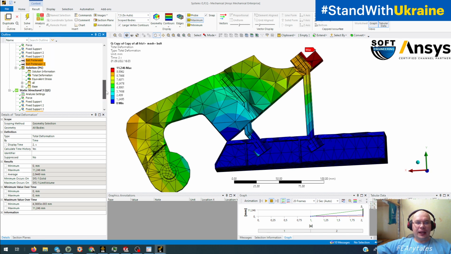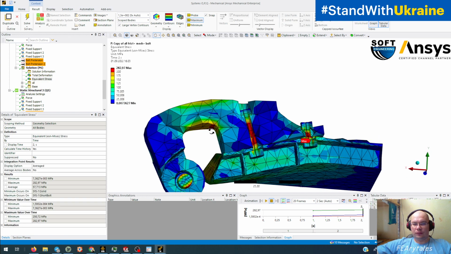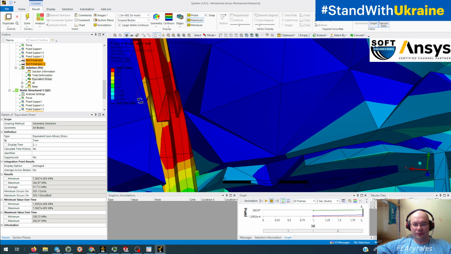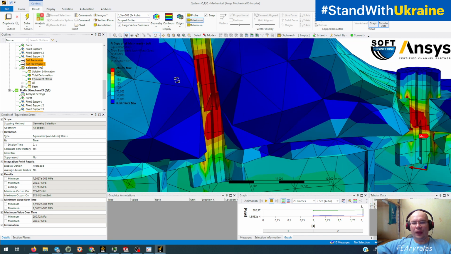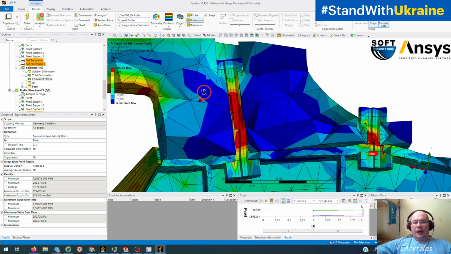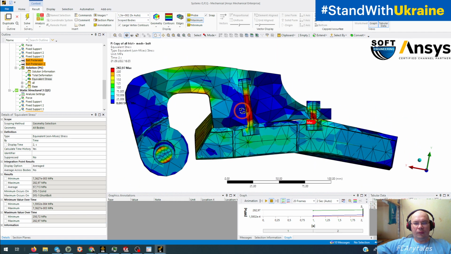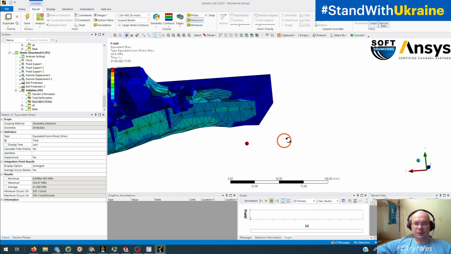Okay, and the last thing that I want to show is a comparison. We can see how it works here. See? Comparison of results with this behavior and with this behavior.